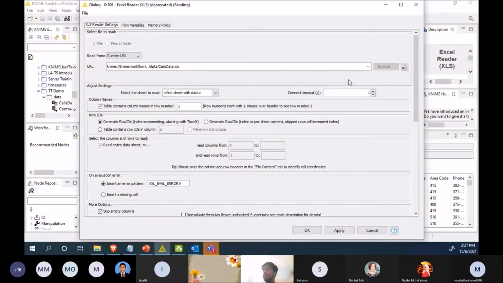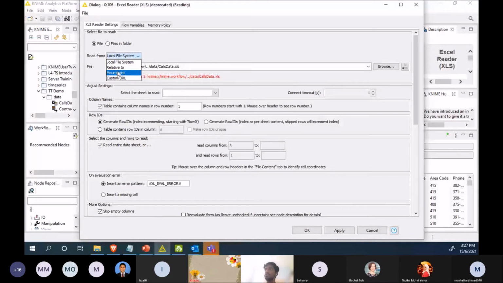When you want to upload, you can use a custom URL, or you can select a particular location in your local directory, or relative to your location, you can point to that particular data from there, so that it's easier when you export to other computers.